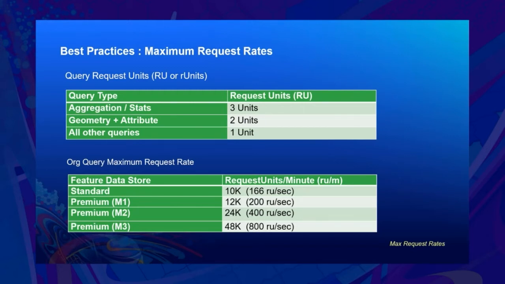One of the things worth mentioning also is that the standard tier is, as you can see, very close to M1, but actually it's not, because it depends. Because you are in the standard tier, you can get up to 10K, but not consistently, because you are sharing the pool of resources with other organizations within the same hive that we have. So if the usage increases from different orgs, you might get less capacity in your standard data store. That's why, if you want consistency in your throughput, and if you need it, you can go to the higher tier, and this will allow you to get that consistency in the load across times when you are using the data store directly and bypassing the cache.